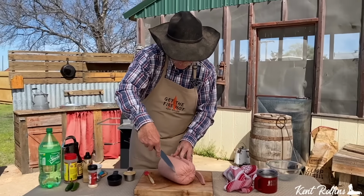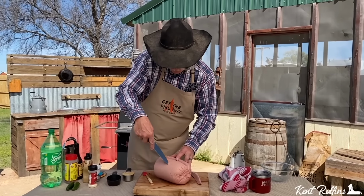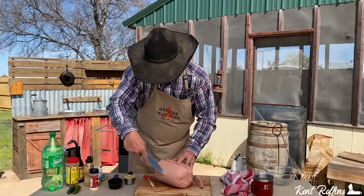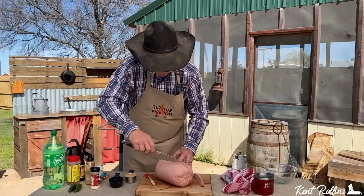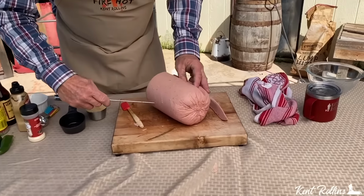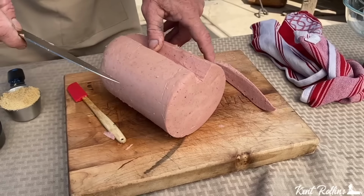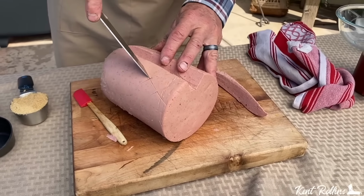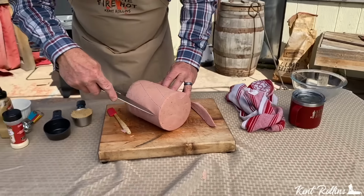We'll just start right here and come back up, because if it ain't symmetrical, the Big and the Duke will be down on me. Now what this does as it cooks is it's going to let them juices, now you're doing a diamond, get down in there, and then we're going to come back and diamond cut it to where this is prettier than any Christmas ham you ever saw in your life, folks.